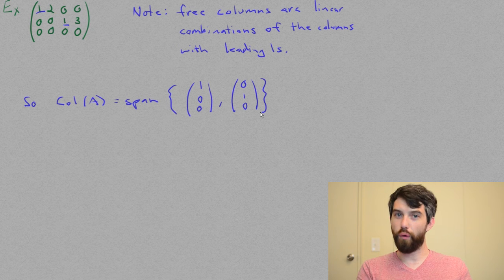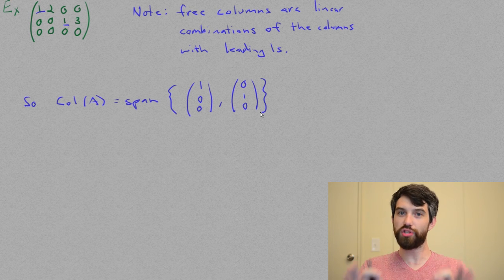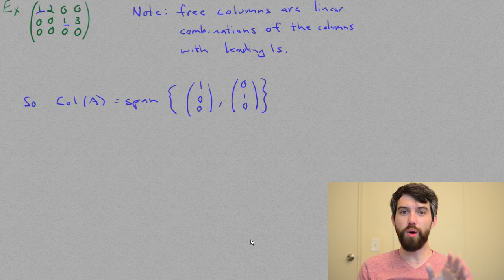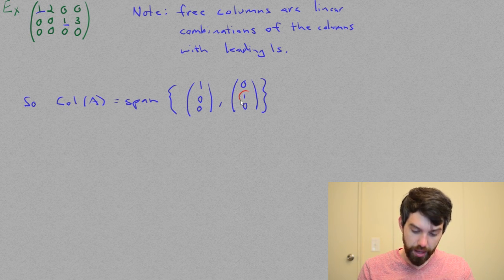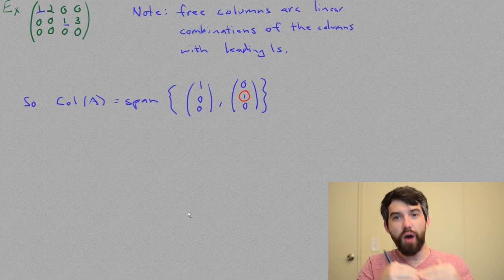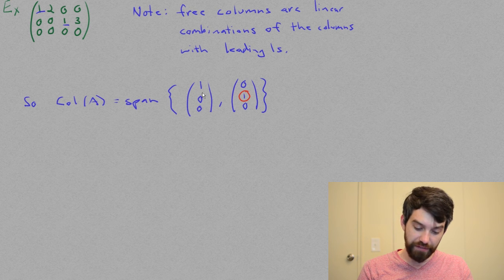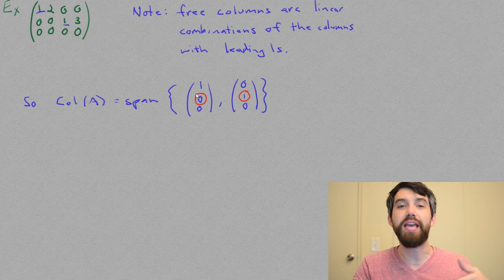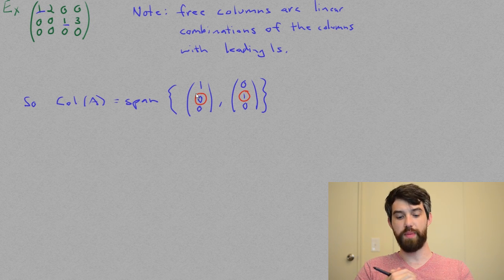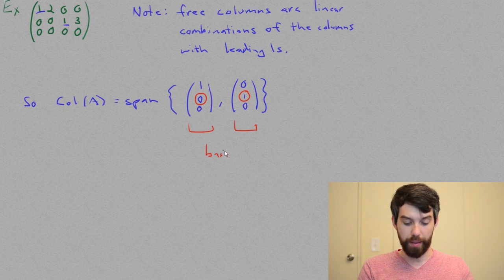Now, just as before, simply because we have something spanning doesn't mean that we have it being a basis, because it also has to be linearly independent. But that is true in this scenario. I want you to notice this 1 here. One of the components of our Gaussian algorithm is that the leading ones were always going to be down and to the left of the ones above it. Which means that if I have a 1 there, then the vector to the left of it is going to have a 0 there. So, there's no way that the second vector could be linearly dependent on the first. These vectors are going to be linearly independent. And so, indeed, what we have is that these two vectors, they are going to form a basis.